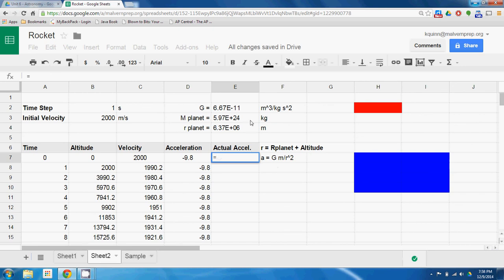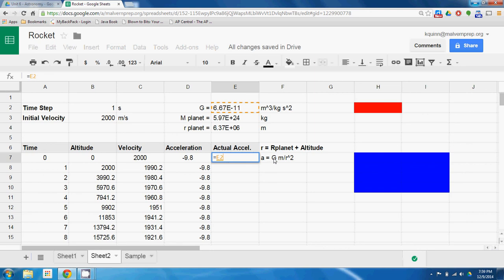Well, g is the value located in E2. So you can type E2, or you can click on E2, or you could do my favorite, which is just to use your arrow keys, and you can kind of tab up to it. So equals, boom, boom, boom, I'm just walking up, E2.